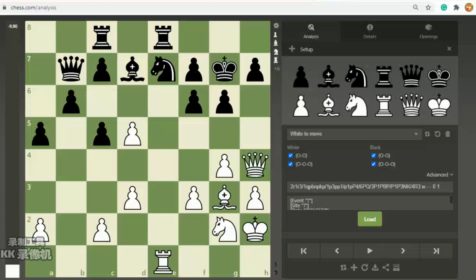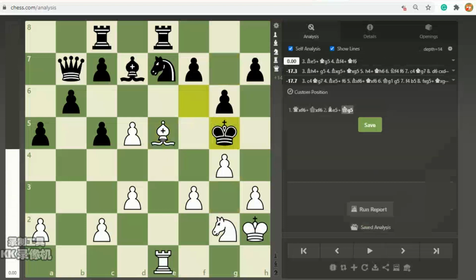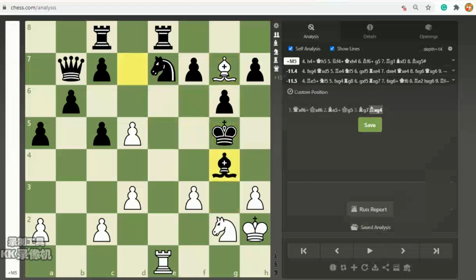So white to move here. Load. Queen takes f6 check. King here. Here. Please tell me this works. Bishop g4. Yes, the computer didn't even see it. The computer couldn't even figure out my puzzle.